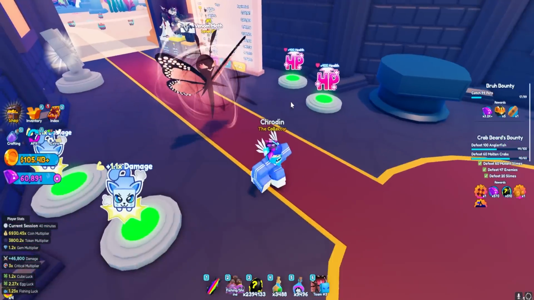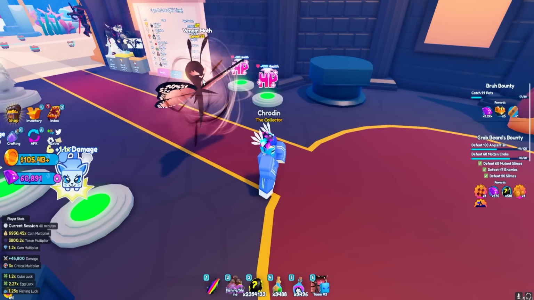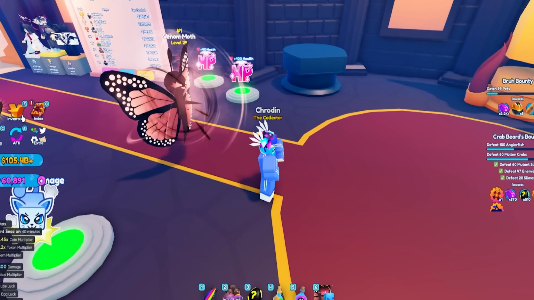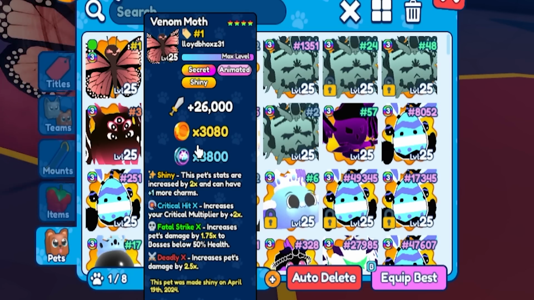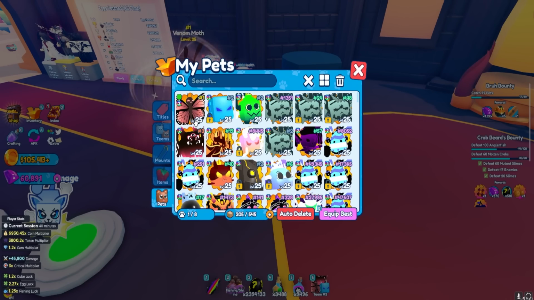It is a moth and it looks pretty bland on its own, but what really makes the pet special to me is the effects that go around it. The effects that are generated when the butterfly flaps its wings look really cool in my opinion. Unfortunately for me, he did already max it out. So the stats on it are 26,000 damage, 3,080 coins, as well as 3,800 tokens. He does have Deadly X, so that is the complete maximum amount of damage on it.